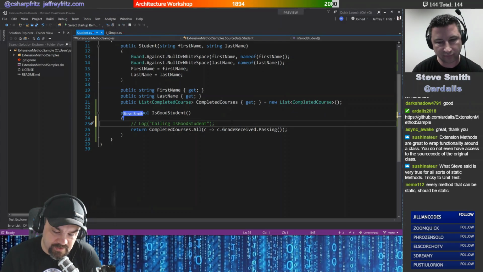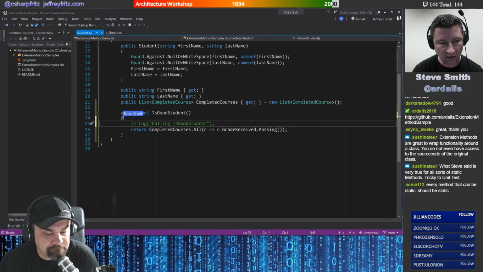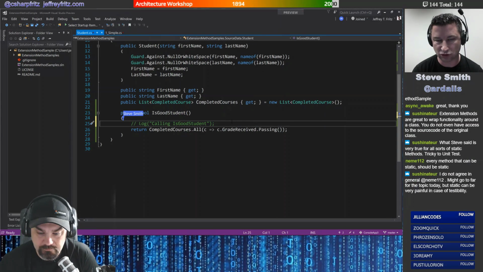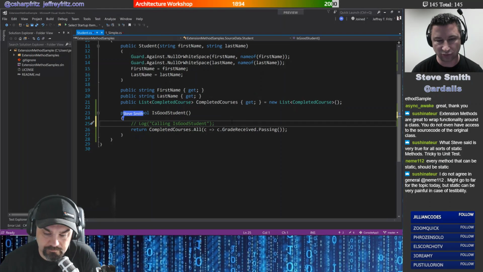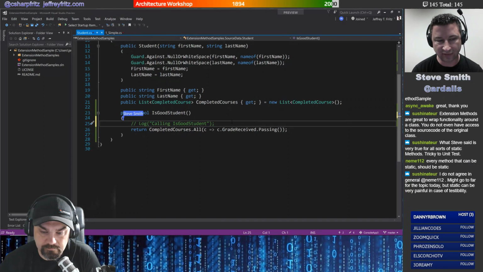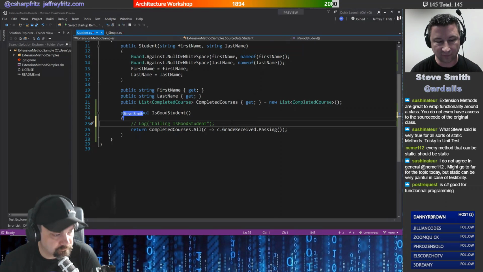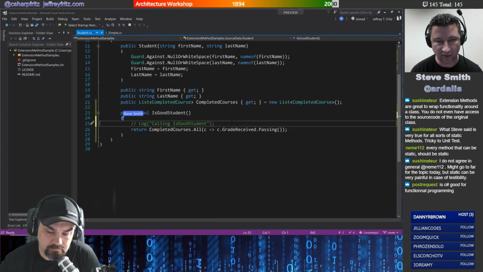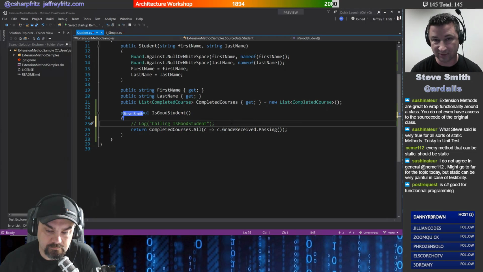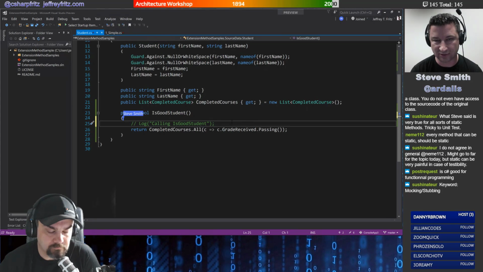Would you agree with what Nimi is saying here in the chat room, that every method that could be static should be static? You will see that as guidance from static analysis tools. So if you're running ReSharper or other static analysis tools, and you have some method on your class where it's taking in things that aren't instance properties, let's say, it'll often tell you, hey, this method can be made static. And frequently that's a good call. In fact, one of the things it does if you make that static is it can inform other developers that this is just a utility method and it doesn't reference instance state for this class. Because if it did, it wouldn't be possible for it to be a static method.